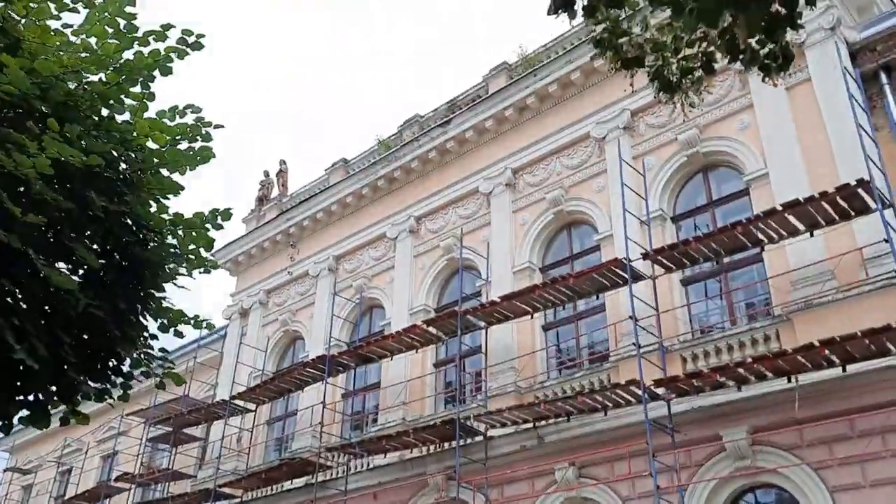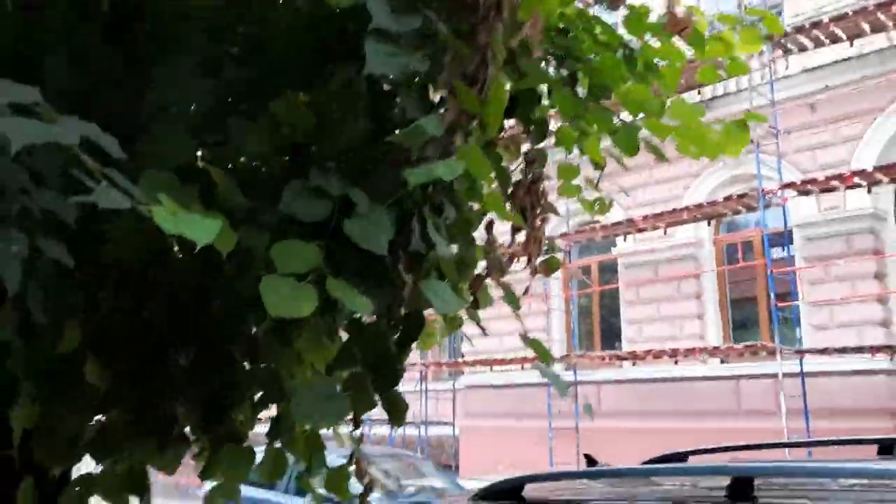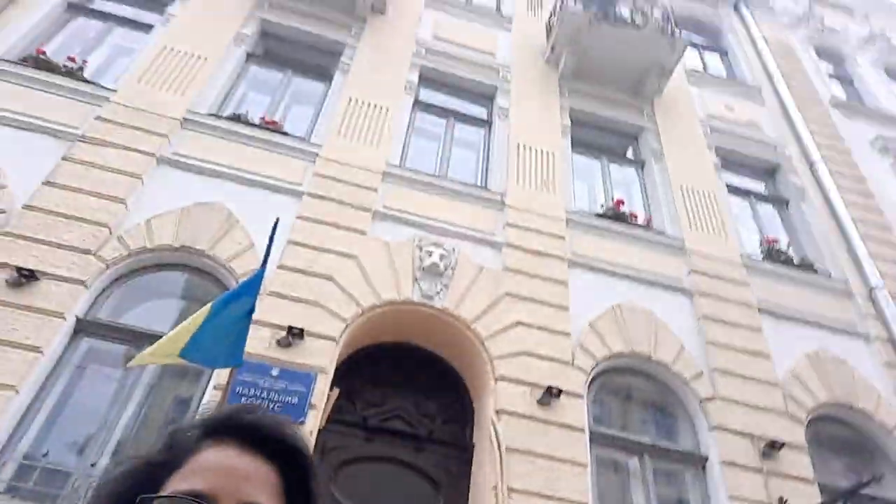You must appreciate the buildings — they keep renovating them to maintain everything. Europe definitely pays attention to buildings; the architecture is one of the most amazing things that attracts tourists. Chernivtsi is not so old, but obviously if you go to Kyiv, Odessa, or Lviv, those places have much older architecture — definitely visit. I'll show you the department where we used to have our classes.